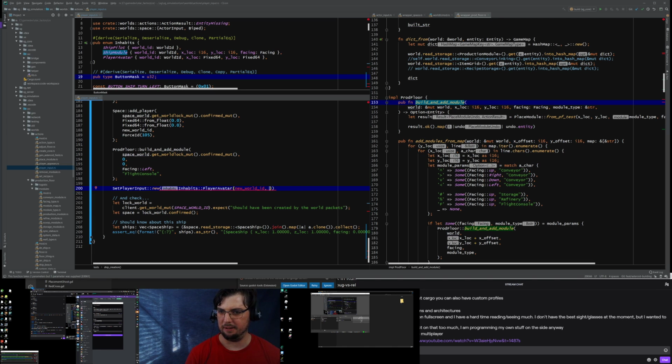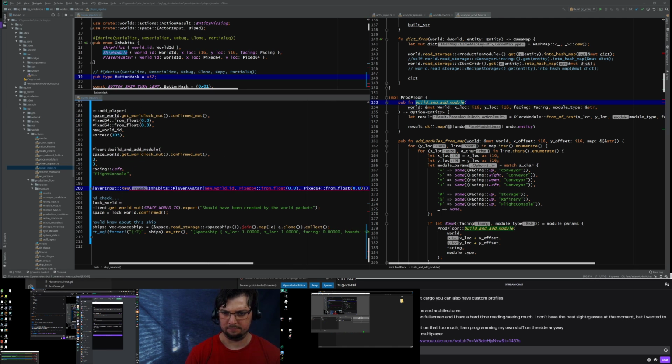Anyway, we need to put this data about where the player is inside this, and we need to tell this constructor. So this is called world ID.